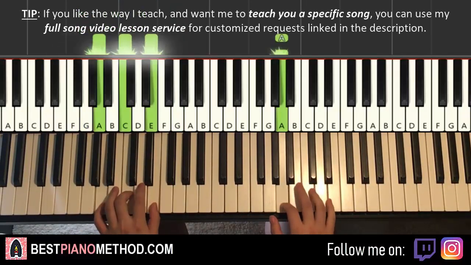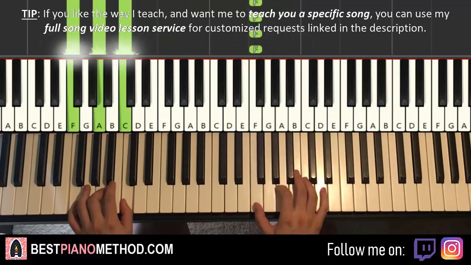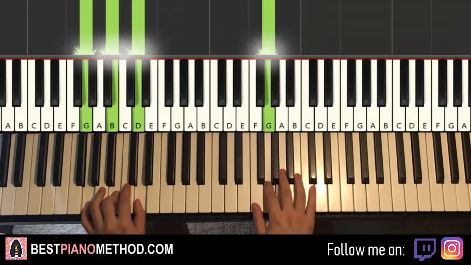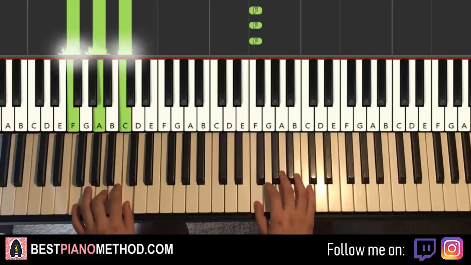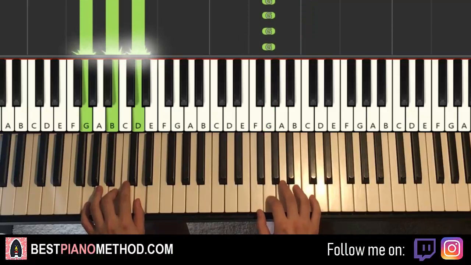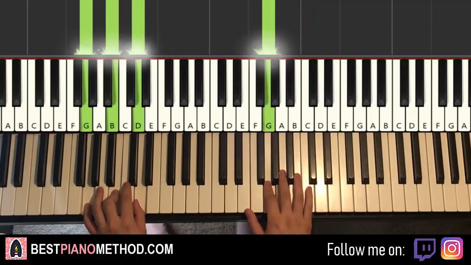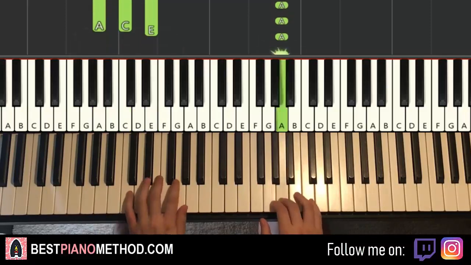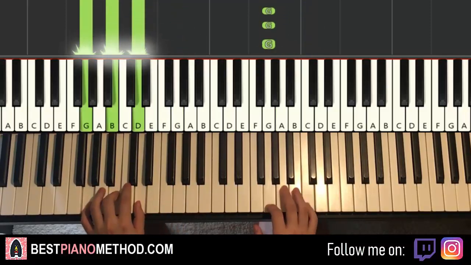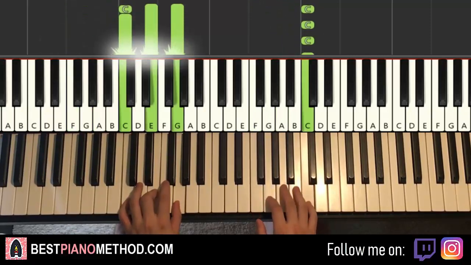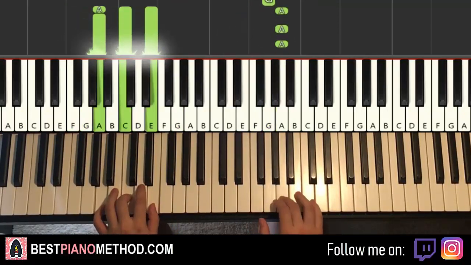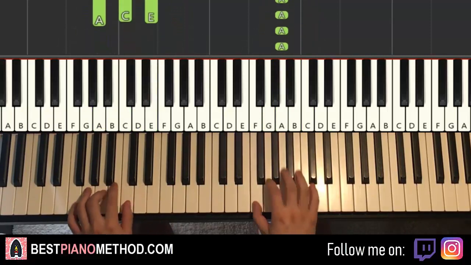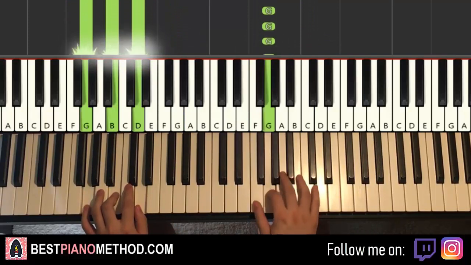The two hands together goes like this. A and A minor together. F and F major together. C and C major together. G and G major together. Like that. Alright, one more time, it goes like this. Like that. Now, back to back, the two parts we've learnt here would be played like this, check it out.